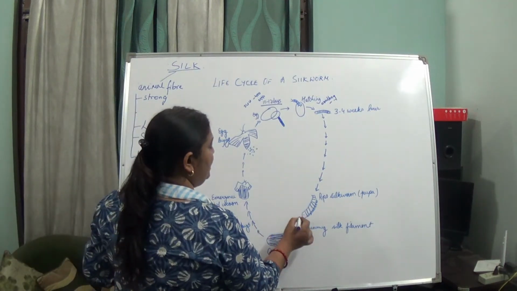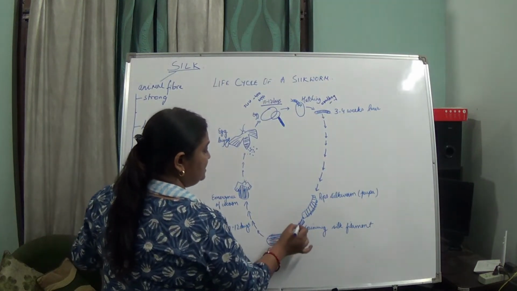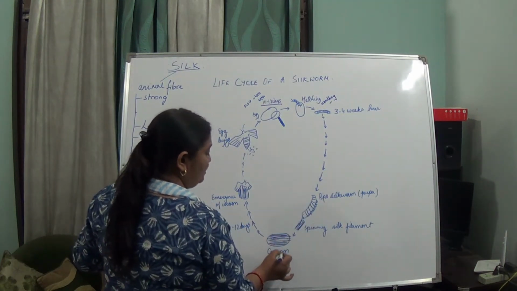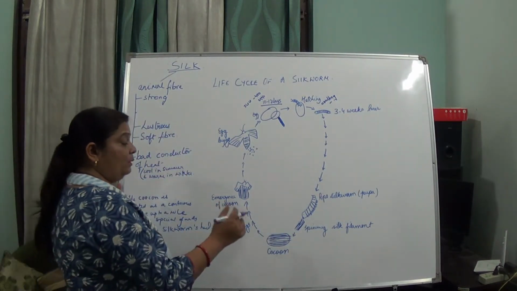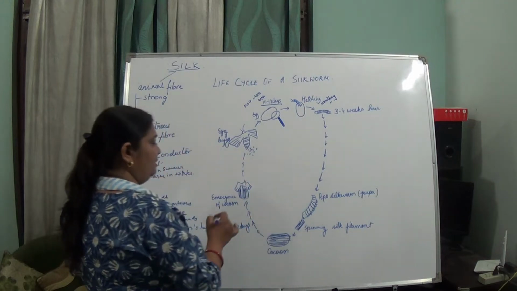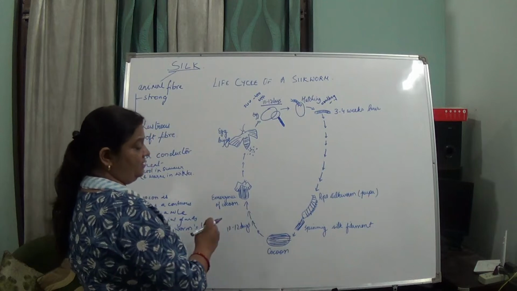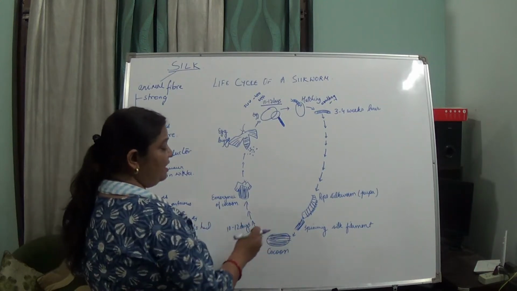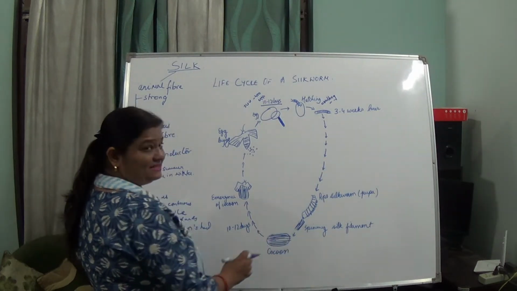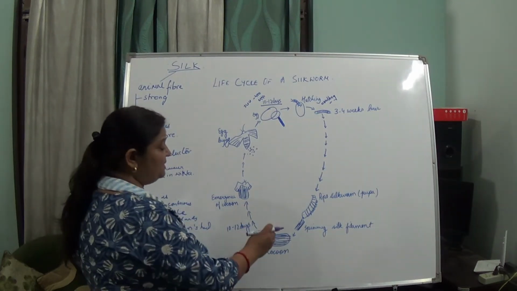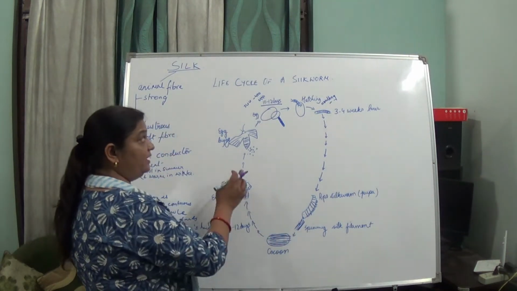When it starts spinning, this covers its whole body, and now it forms the cocoon, and this is their resting time. This is the time when we take this cocoon and boil it to get the silk threads, and the pupa present inside it dies. But here I'm continuing its life cycle.